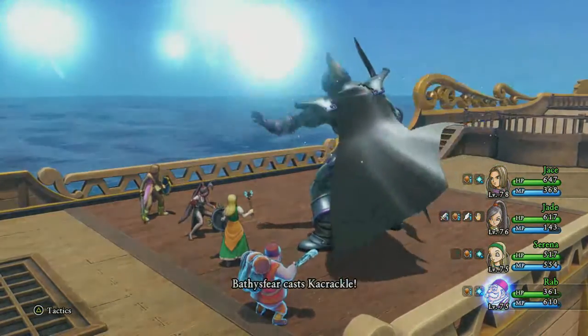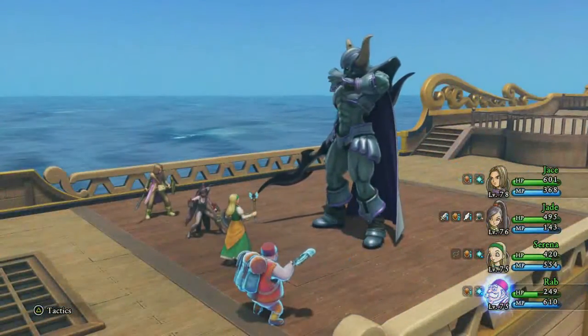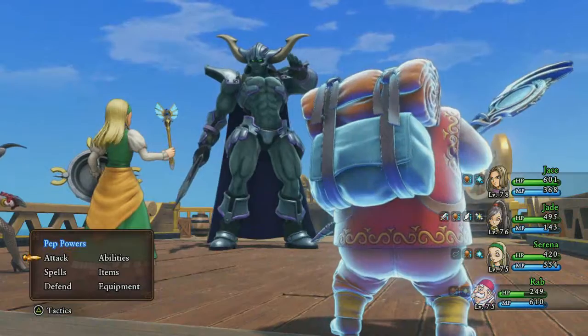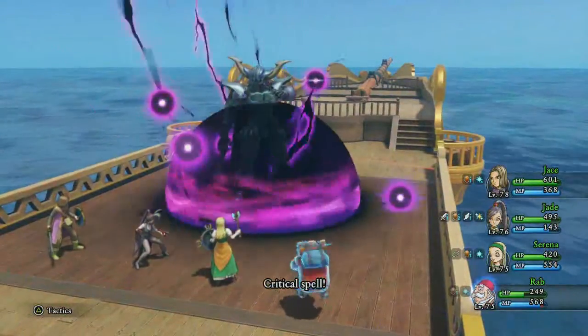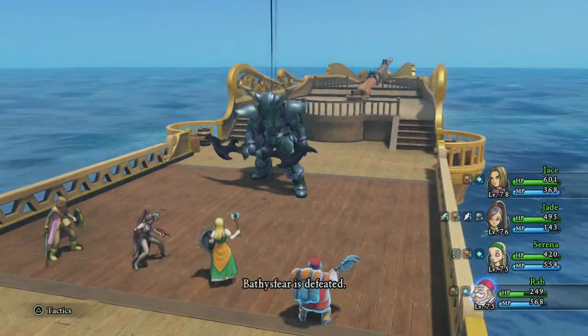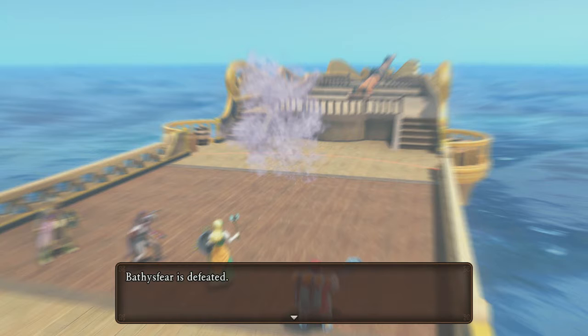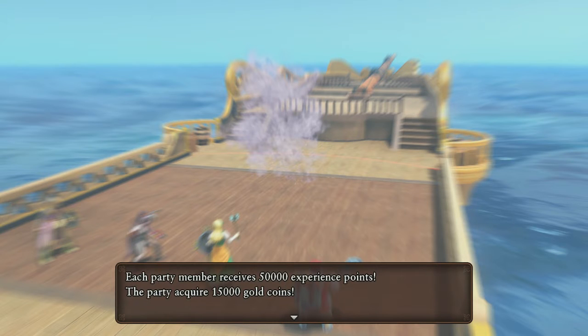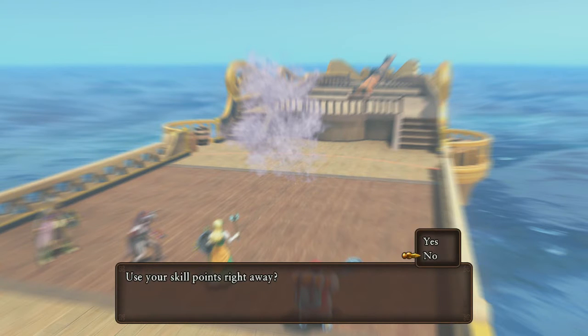Oh, hey, here's our Hymn of Ice. It's going to come in. Yeah, Jade is still taking a lot of elemental damage. That's 2 critical spells in a row for Rab. Dang, that was a lot of experience. Not bad. I wish I could just farm this guy, because he wasn't difficult at all here.